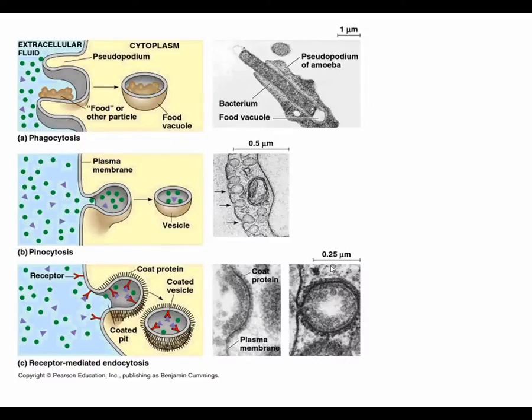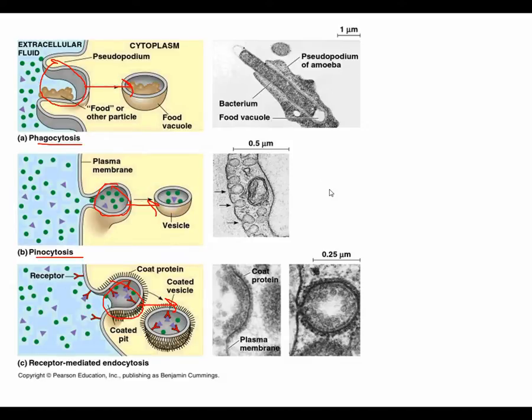So take a little look at this diagram. These are some different types of this active transport that you can see. We have phagocytosis, we have pinocytosis. You can see basically what's happening is it's bringing this large substance within the cell. It requires a lot of energy. Same thing here, requires a lot of energy. And the same thing, going in, requiring a lot of energy. And you can see some of the microscopic images here.